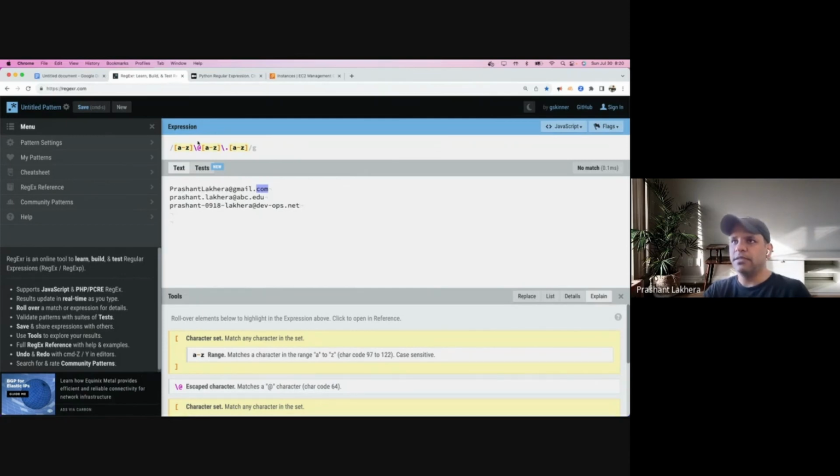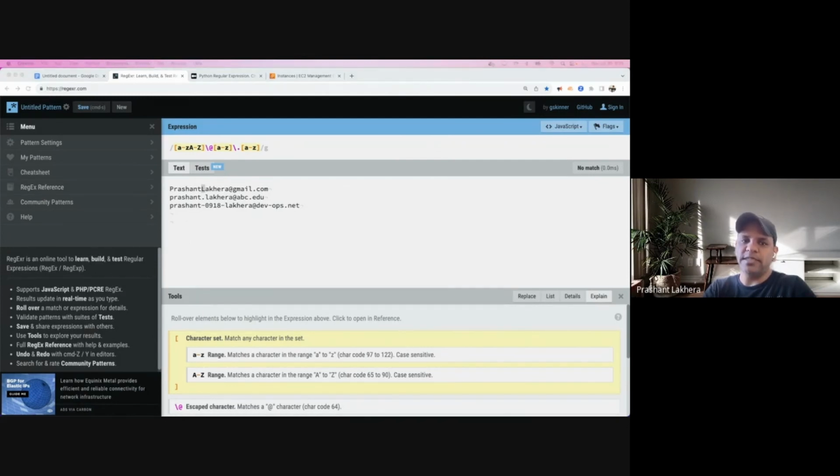Our regular expression seems to be correct, right? Yes. So if you look here, in the case of Prashant, the P is capital, and even this Lakera is capital. And we have just specified this character class for alphabets in small case. So what exactly we need to do is A to Z. Okay, and still it is not matching. So there are a few more things which we need to do to match this. Anyone know what exactly that is?